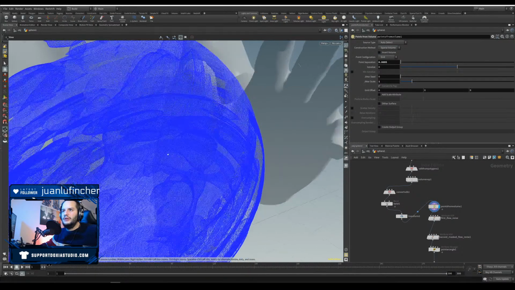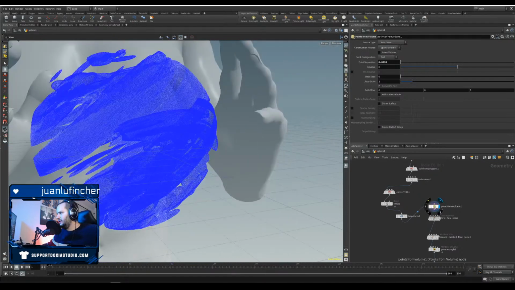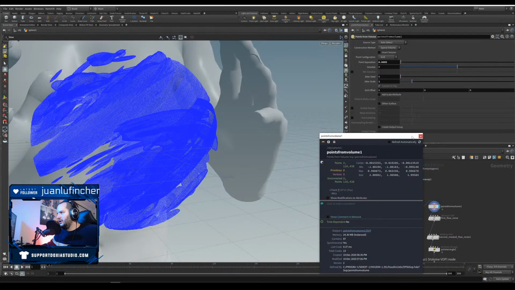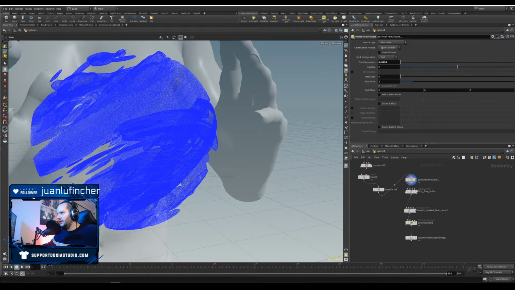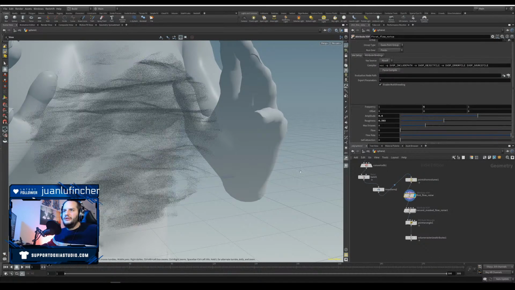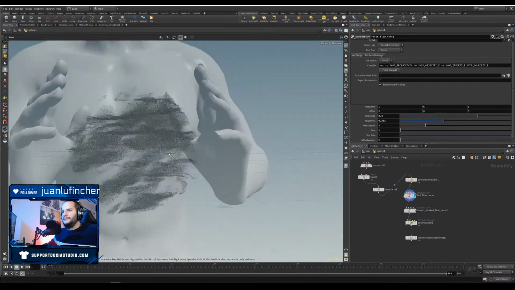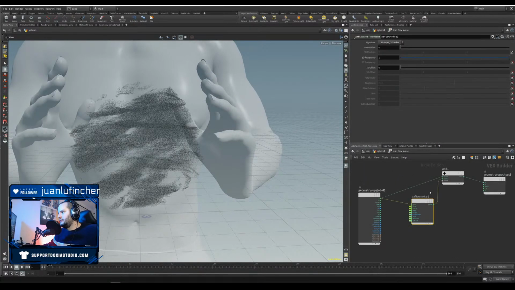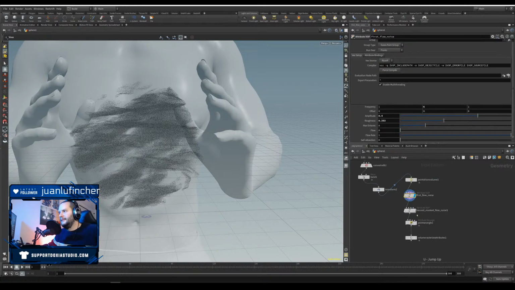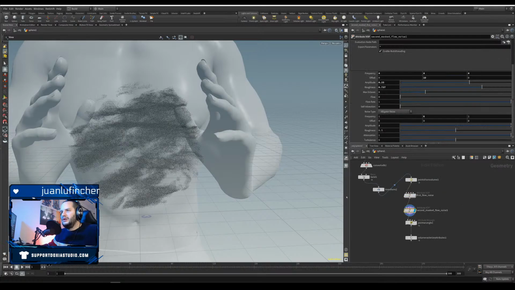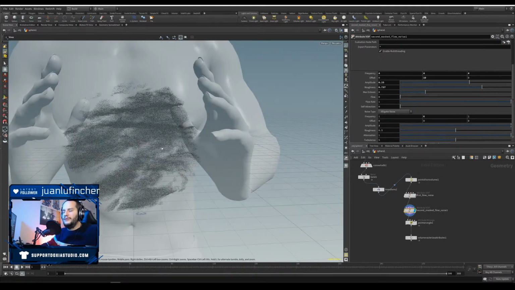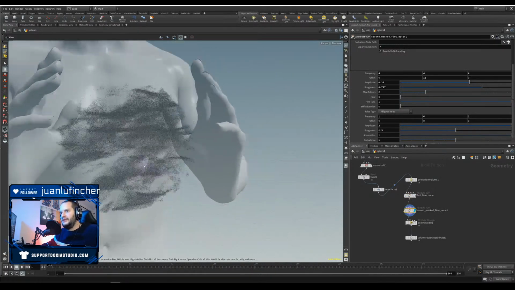Let's see, we have our points. Let's see if we have points. Okay, 2 million points. Our first flow noise. Okay. Simple flow noise and displacement. The position, okay. And second one has just a little bit of roughness to some of the areas.